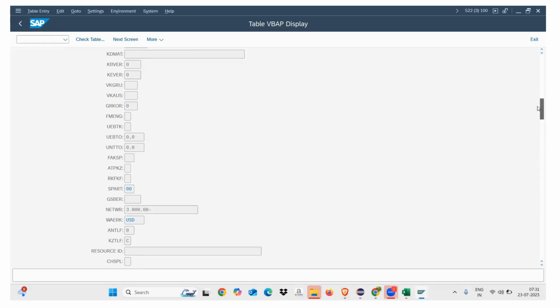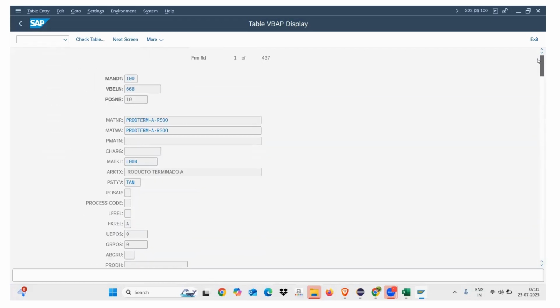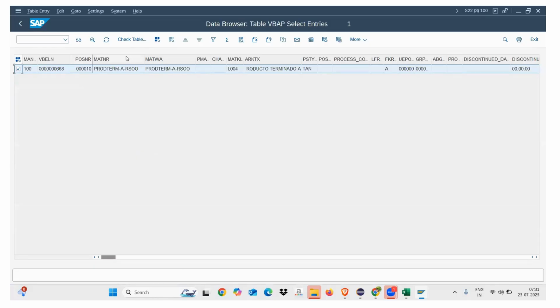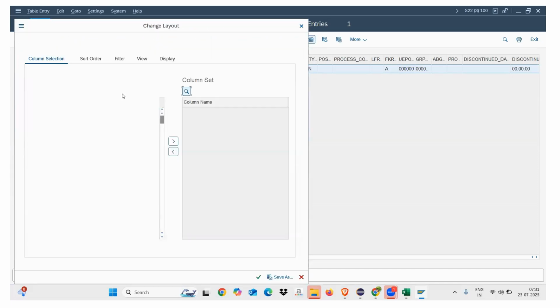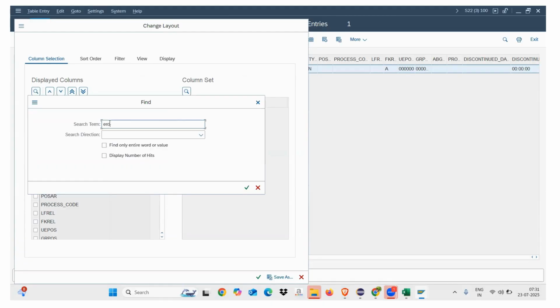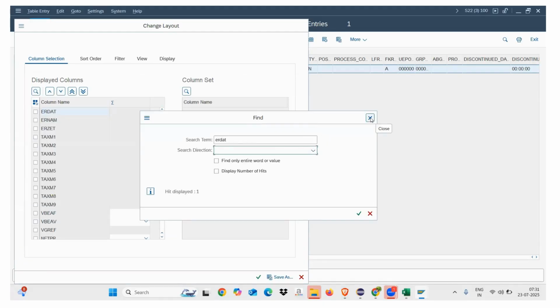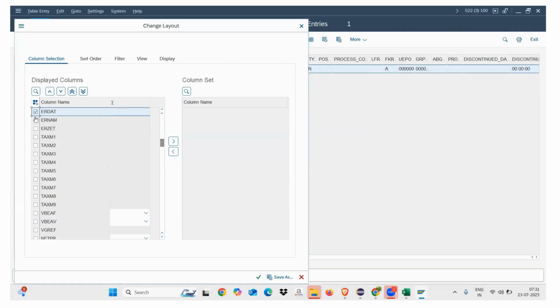Can you see here any, what is this? ERDAT. Did you see the ERDAT field? Let me go back and see. So here you can see the ERDAT field; that will give the creation date, when the sales order is created. It will give the creation date, who created it, and all the details.